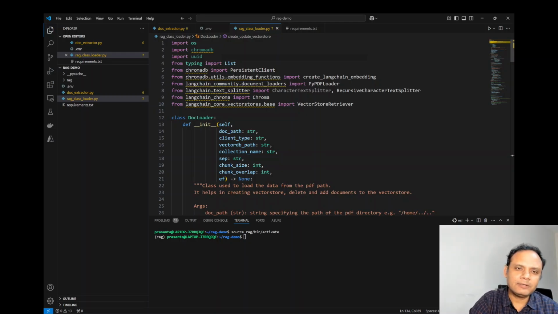So it is mainly the class which interacts with the vector database, starting from creation, deletion, modification, etc.